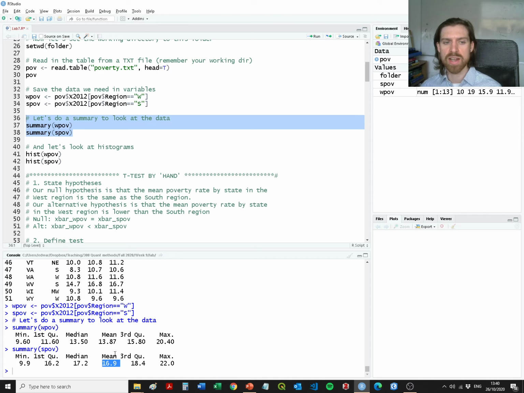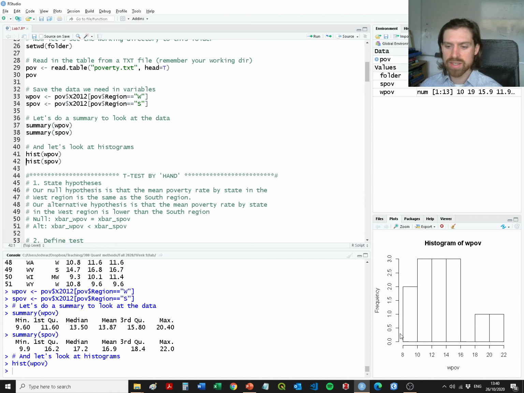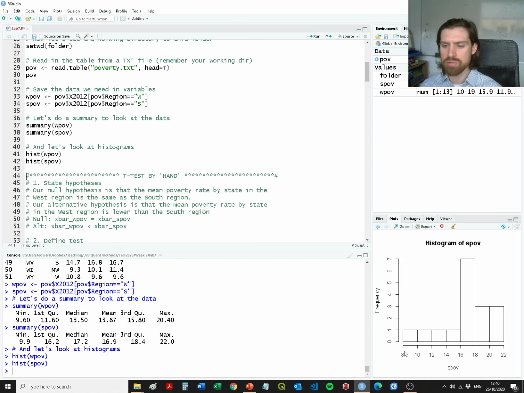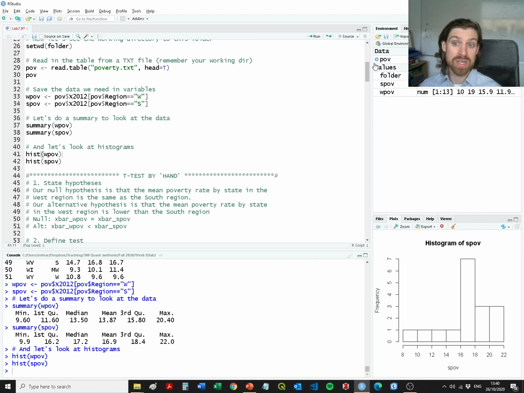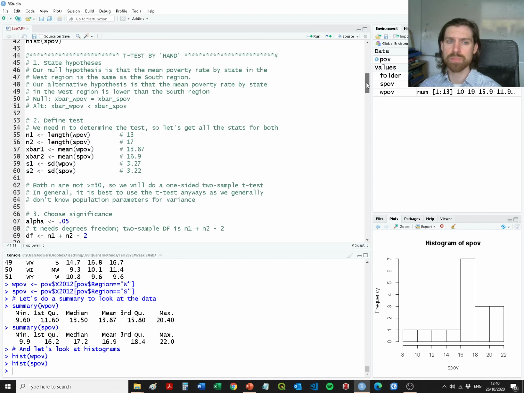So it is actually higher in terms of the average that you're looking at here. We can plot that data. So these are on the same scale. They're running between 8% and 22% as the rate. The difference is that for the West, we do have more states in the lower end of the distribution here, whereas if we look at the South, we do have more states in the upper end of the distribution over here to the right. So that should be indicative of potentially what we may find.